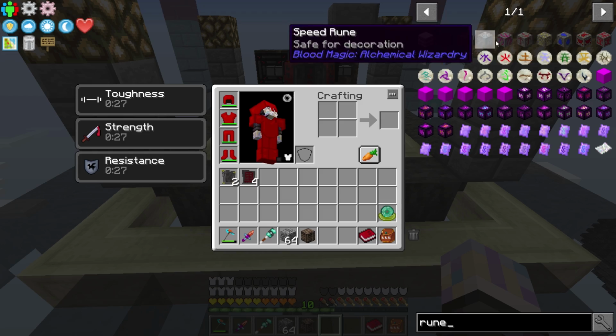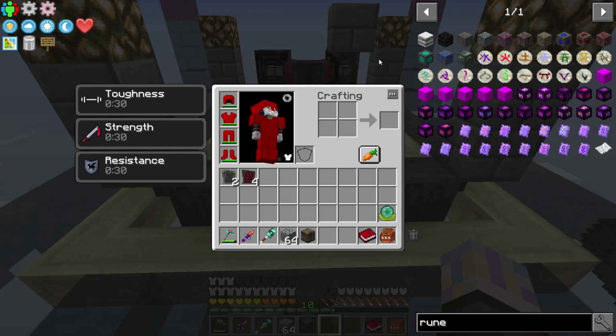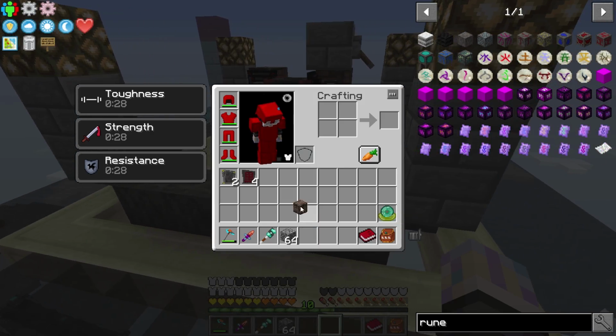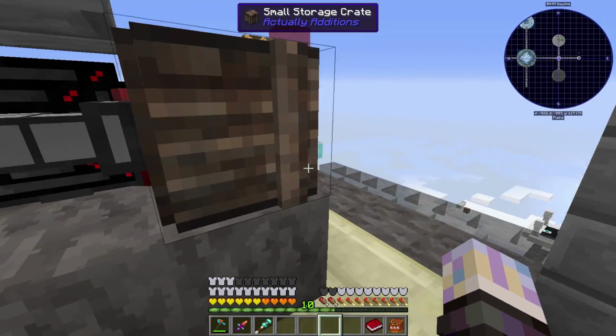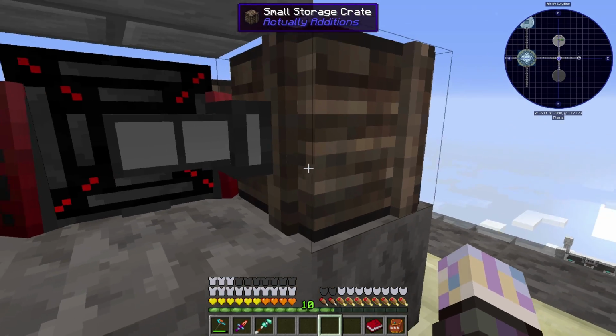So we'll get to those later on. Really not my focus right now, so I'm not going to go too in-depth, but they do upgrade the altar as you go. And it's pretty cool here. We're going to go ahead and do a couple recipes here.